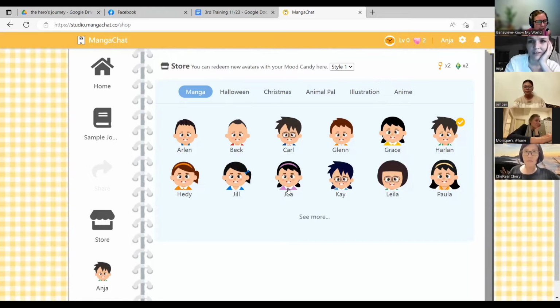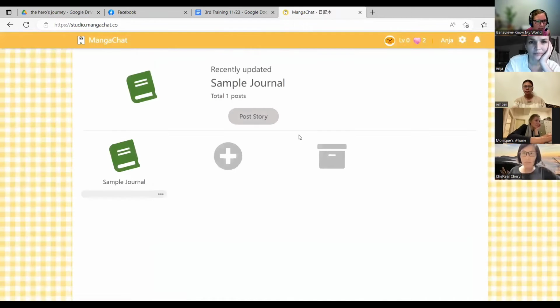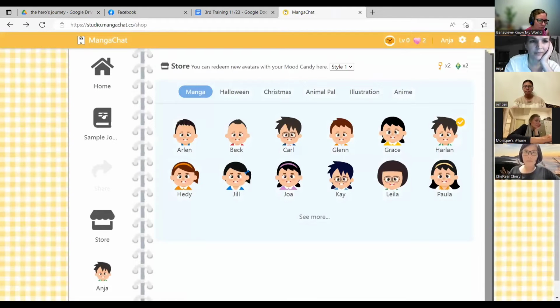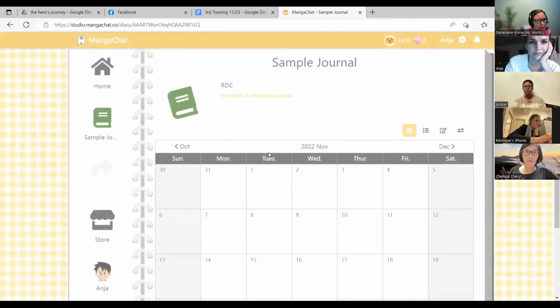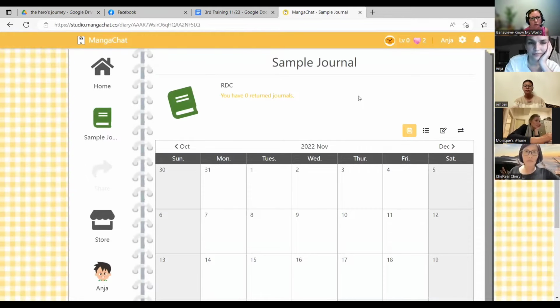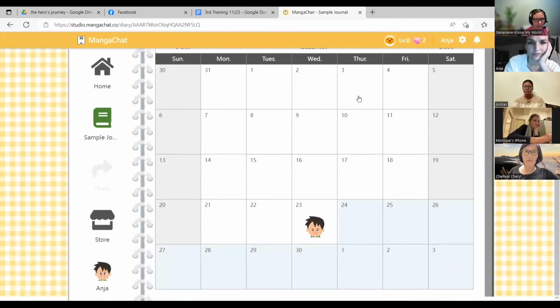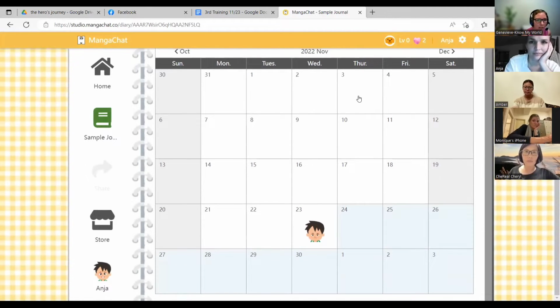And then you can go back to home when you're done, or click on sample journal. Okay, and then that shows you the calendar, and then you should see your avatar on today's date. So that shows that today is the day that you journaled.